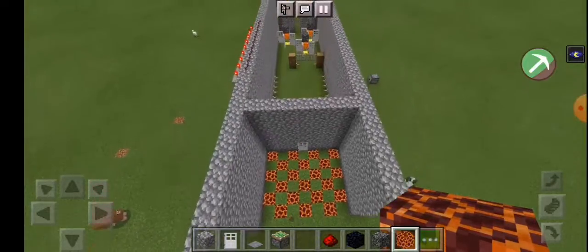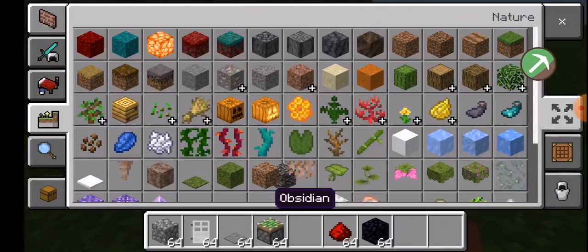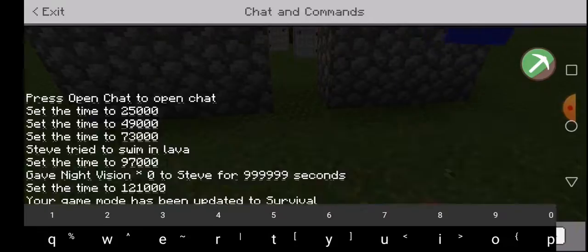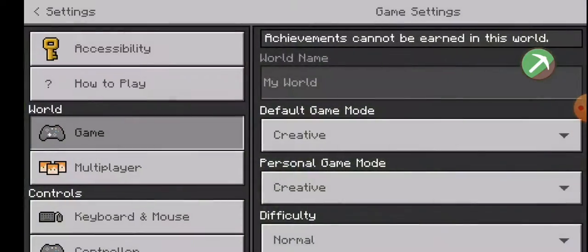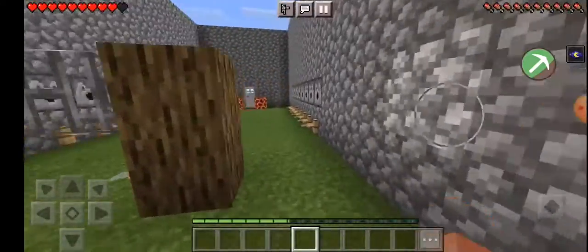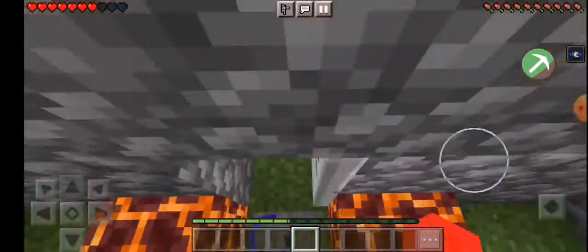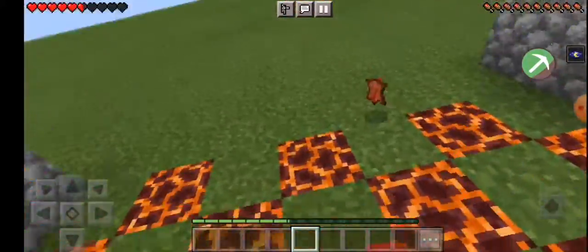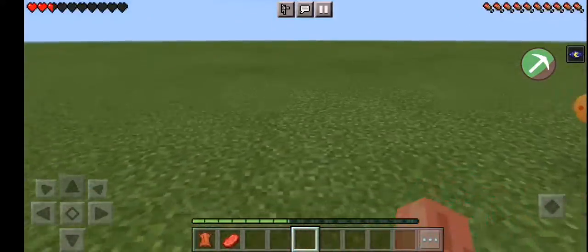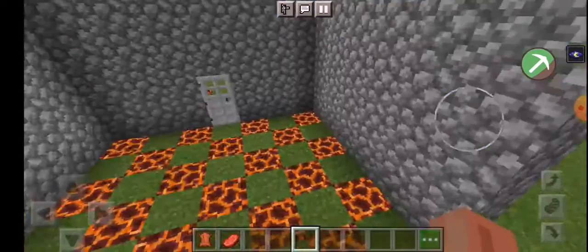Now right here we got a legendary trap. Let's go in survival mode. And this is the hardest trap, right? Okay, you don't want to go inside this lava. Now you're dead. Okay, and now why do I have 2 health? That's weird. And now look at this.